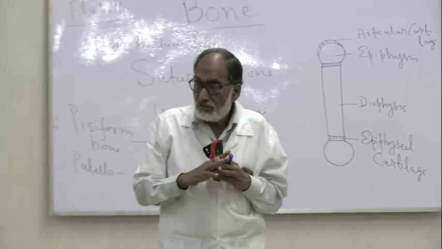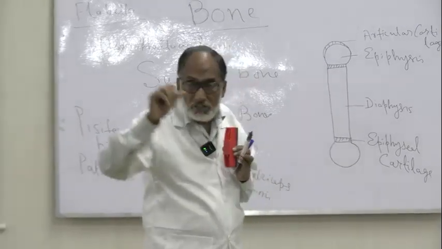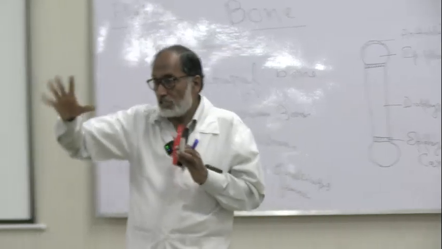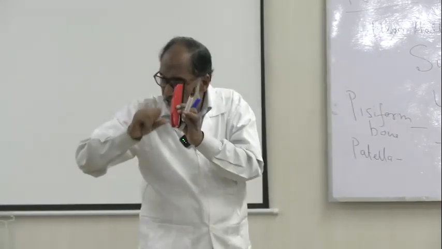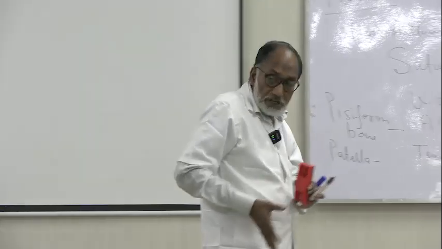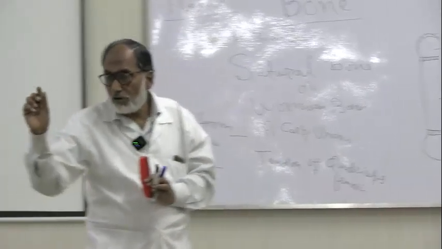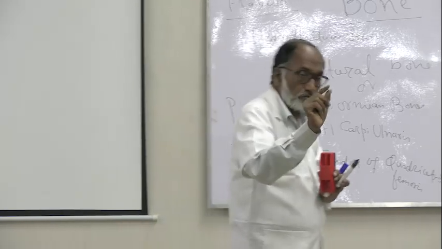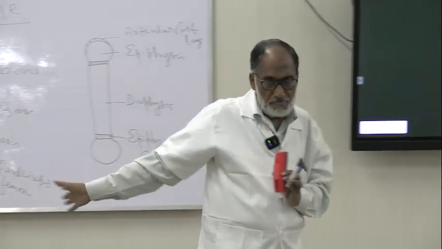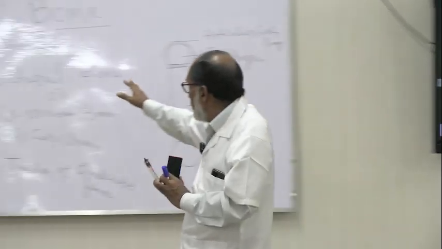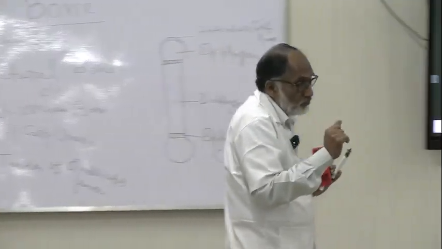There is a muscle, adductor longus, in the thigh. It takes origin as a tendon. You know, when a muscle is inserted into a bone, it becomes a tendon. But here the muscle originates as a tendon. Within this tendon develops one bone, the bone which develops within the tendon is called sesamoid. So that bone is known as Ryder's bone.